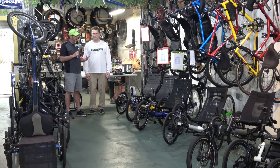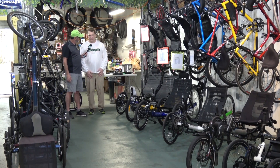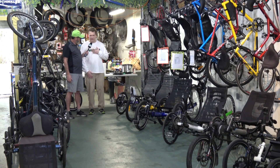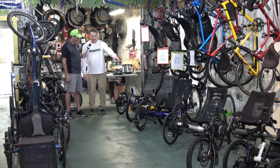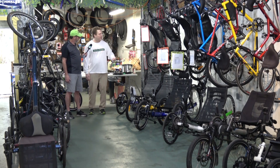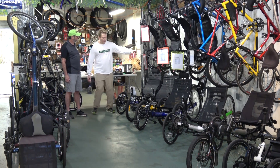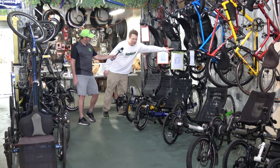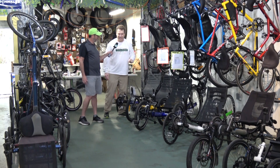Andrew, we're in the shop now, and I was hoping you can give us a little tour. Show us the various sections and what you have in stock. So starting off, one of the brands that we hold dear to our hearts is Green Speed, and we send our hearts and prayers out to Ian for a speedy recovery. We have the various Green Speeds here — we find the Magnum to be the most popular model, and the Anura. We also have speed machines from our good friends ICE over in the UK. And we have the very first new VTX that was produced — Serial Uno.